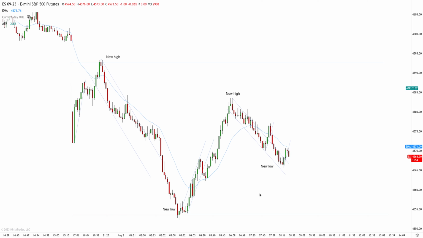We're looking at S&P 500 E-mini futures, the ES, time frame is 2000 tick chart, and in this video I'm going to be sharing with you my live trading session. The first thing I have to do is identify the overall market structure. I can see that the structure is fairly range-like with a bearish tilt.